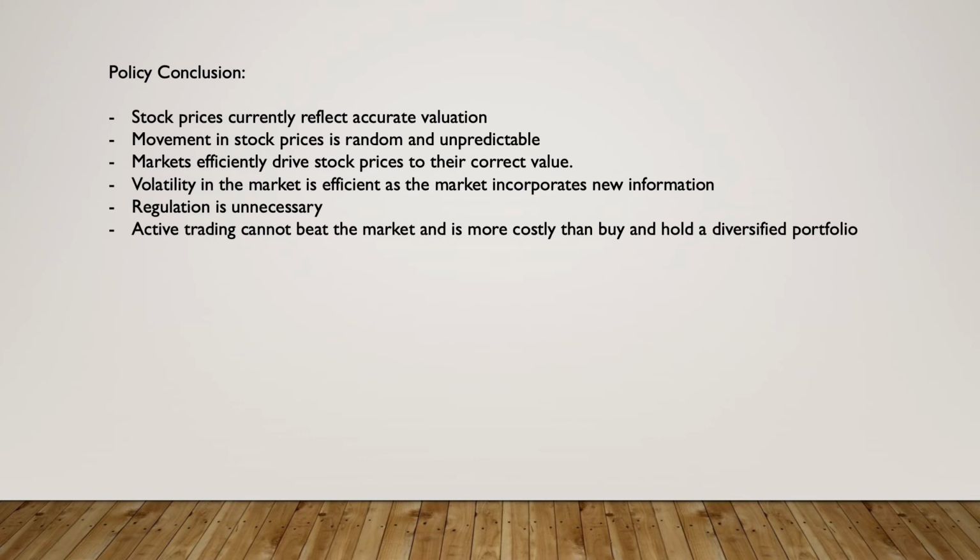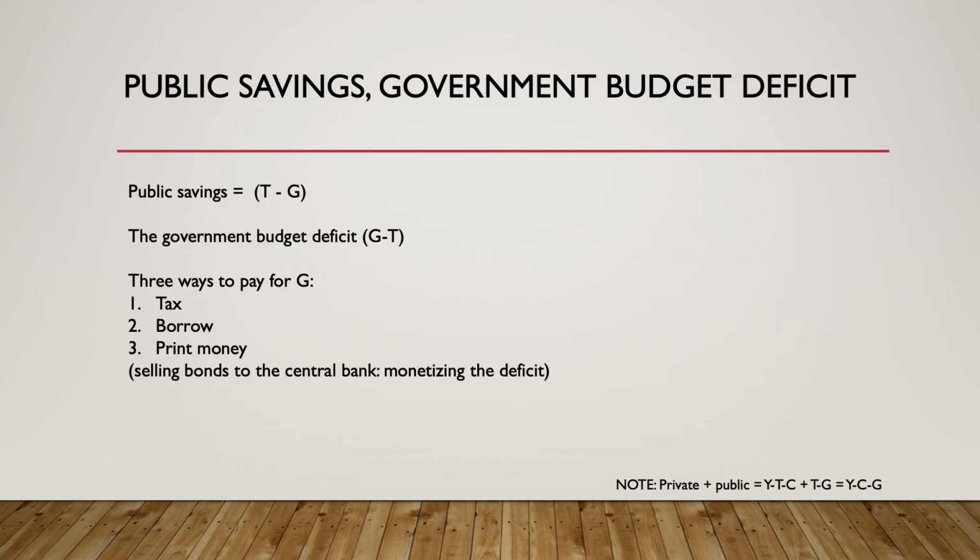Let's move on to talk about public savings and government budget deficits and how they will be modeled in our classical loanable funds market. It'll allow us to get to the idea of crowding out. Let's turn to government at this point. Let's look at public savings and the government budget deficit, its impact not only on the loanable funds market, but also in the same fashion as when we looked at shocks to investment. We'll look at the impact carrying through to aggregate demand.